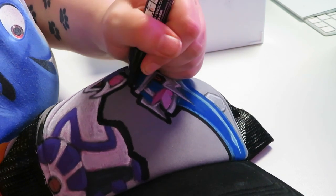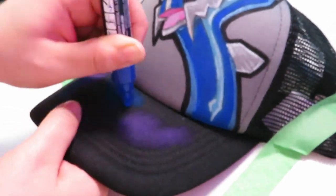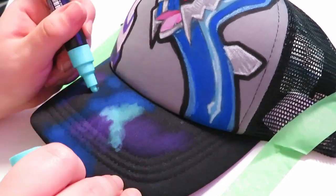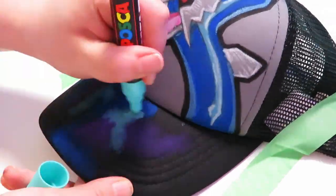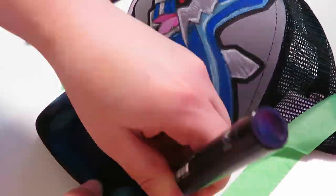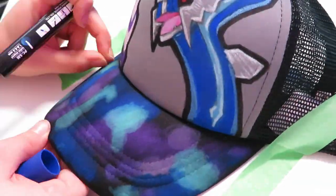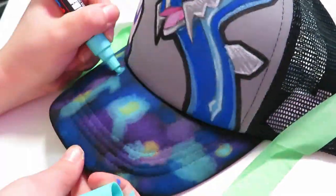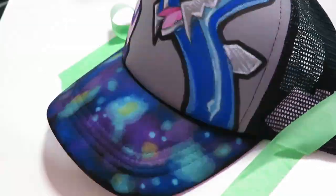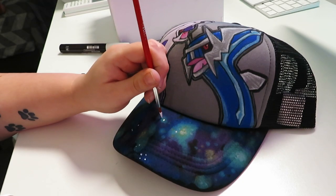After this I went into the visor part of the cap because I really wanted to paint a bit of a galaxy pattern on there. I just think it would look really cool and fit the theme well — and you know me, I just love galaxies so much I can't help myself but draw them. I added a little bit of white on the cap with some acrylic paints so I could add some stars that were nice and crisp. Overall I really love the results — I think it turned out pretty good.